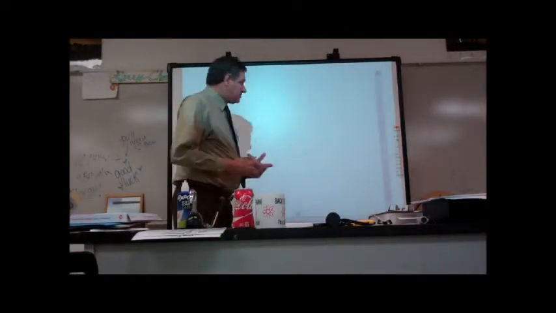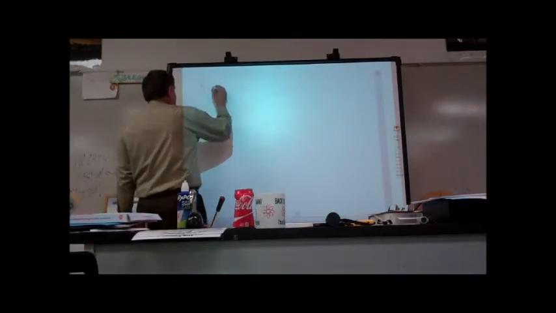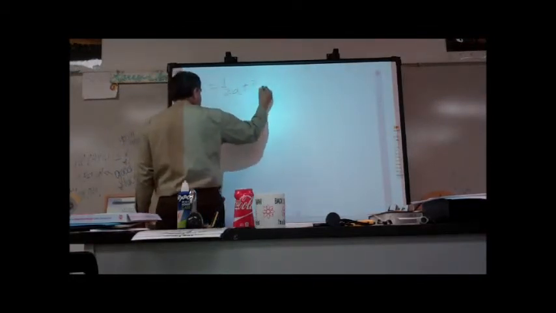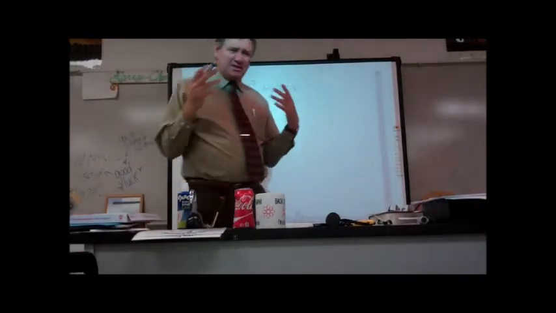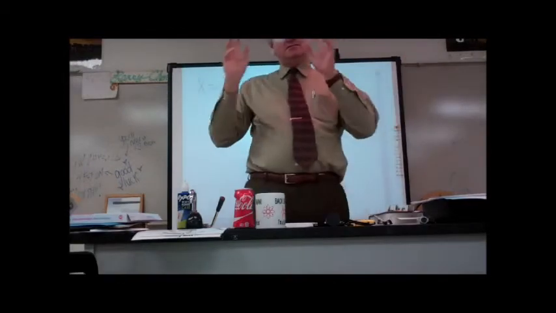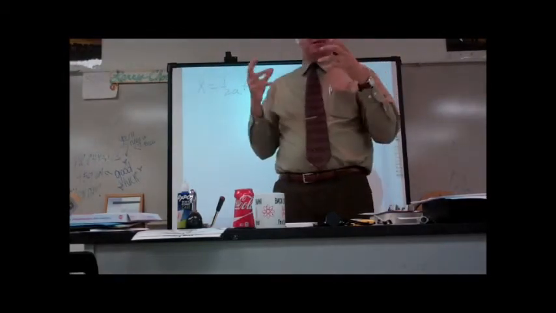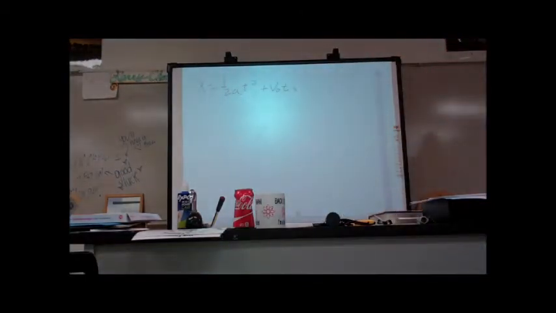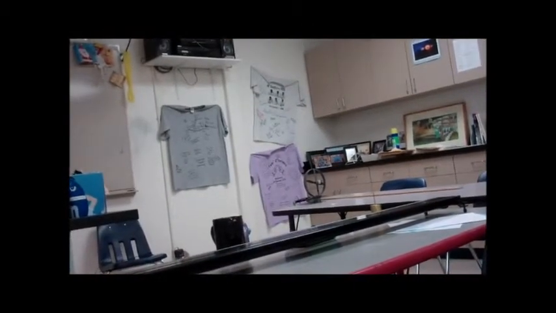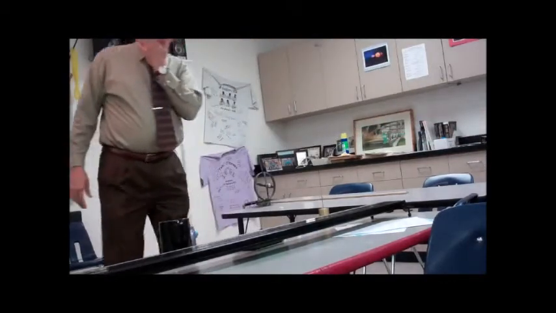So, how you can use this. Let's talk about this equation, x equals 1/2 at squared plus v naught t. Acceleration is really tough to physically measure. Velocity is somewhat easy. Acceleration is tough to measure because you have to have a rate at which it changes. So here's what I want to do. You're going to time this.